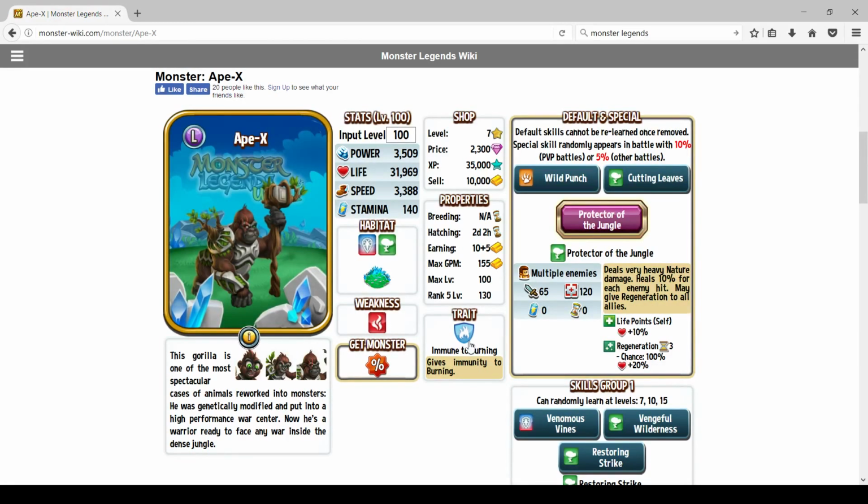And so yeah, he loses a huge chunk of his damage potential if he can't poison you. That's also another thing you gotta realize with Ape-x. If he can't poison you, his damage presence is kind of not there anymore. If the monster is immune to poison, it just isn't a good time for Ape-x. He needs to be able to poison his enemies.